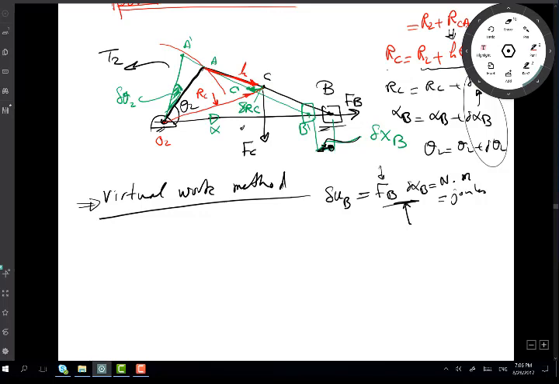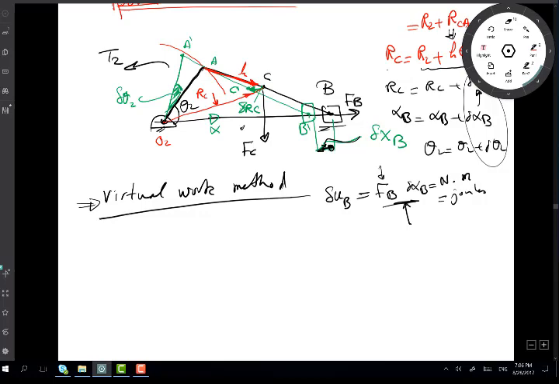The method looks only at external forces and does not take the reactions in links into consideration, because the reactions in different links appear in pairs, positive and negative. They cancel each other in terms of work.